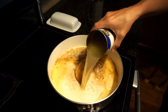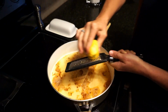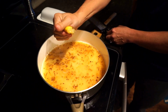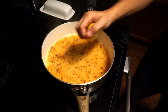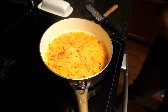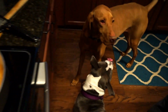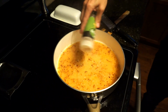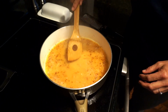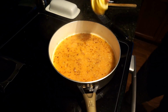So half a can of chicken stock, aka half a cup. Zest from half of a lemon. Juice from that lemon. It's supposed to be half a cup of lemon juice, but all we have is this one lemon, so it's just as much as we can get. You're supposed to bring it to a boil. It had garlic powder, so I'll just add it to this. Salt, give it a nice stir. I see a few lemon seeds. Quite a few. Once you've had those ingredients, bring to a low boil, add lemon slices.